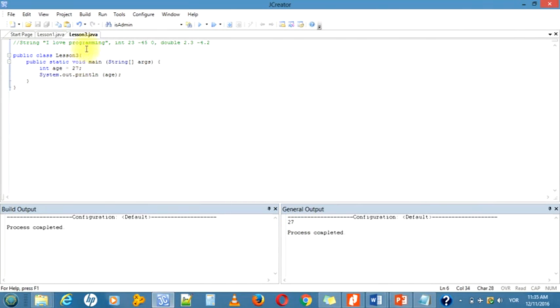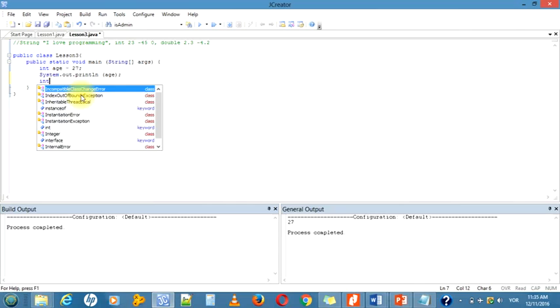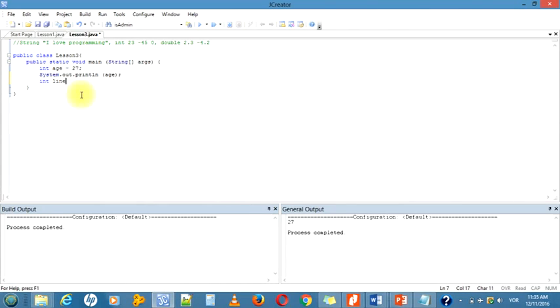We cannot store string data in an integer variable. Likewise, we cannot store integer data in a string variable. Another example, put int line is equals to minus 34, a whole number, something that is not in quotes.